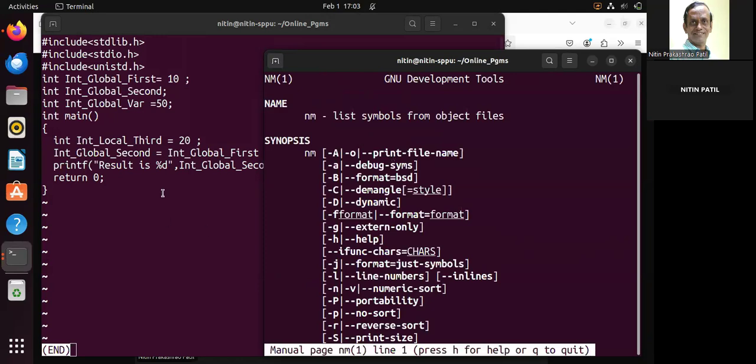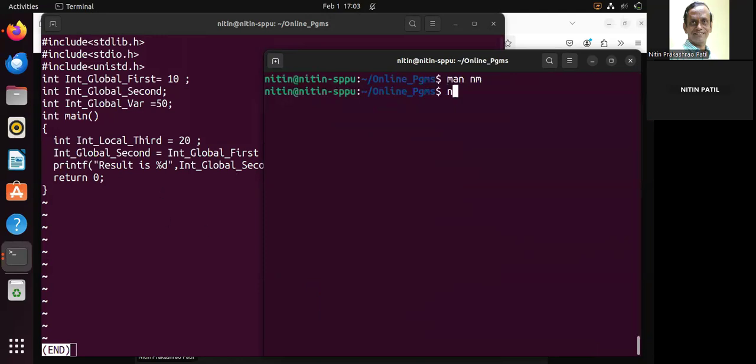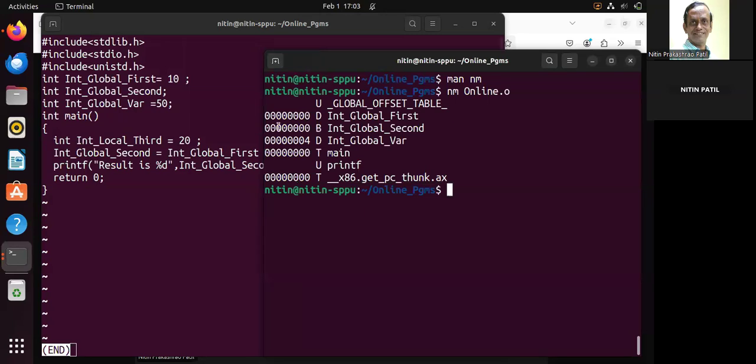Now, if we use this to display the output, as we have the object code created, let me write it like this. You will see a few things added as output from the command. We are providing the input file, an object code, to the nm command.